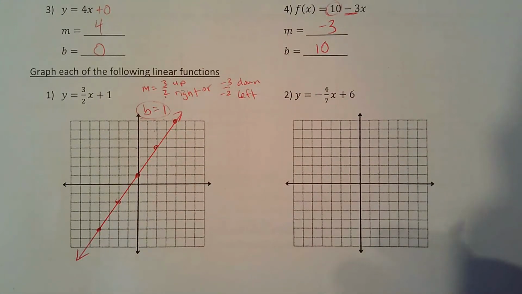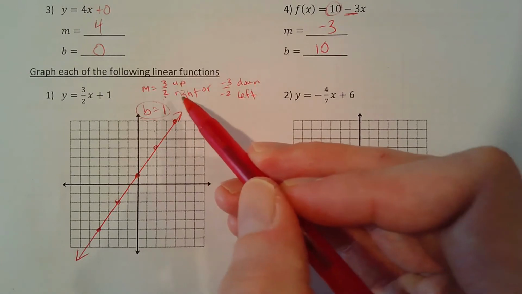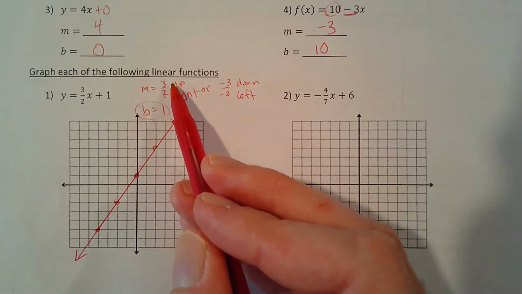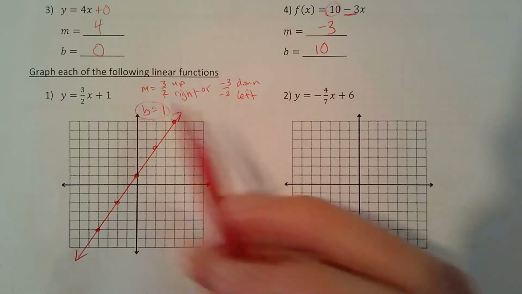So, keep in mind, if you do the exact opposite of both of these, it'll stay on the same line. You'll do the same pattern. In some cases, you can't go up anymore, so like up 3 would not be an option, so I'd have to go down and to the left instead of up and to the right.